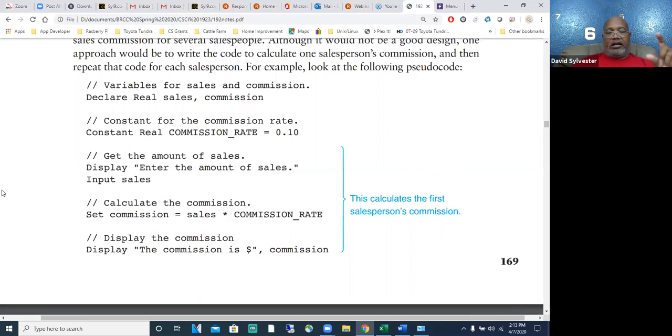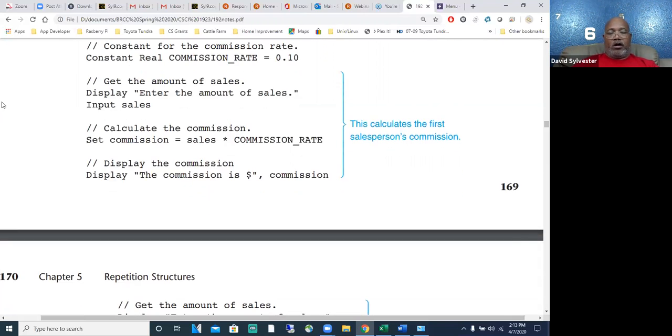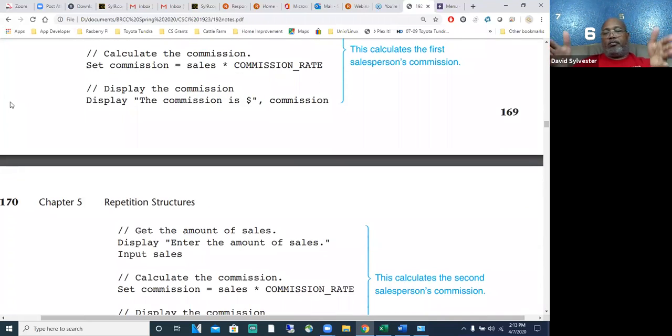But the statements that you type to perform those tasks are written once, and you perform the loop as many times as you need it, all right? And as you become more experienced programmers, there are ways where if you have a file, you can read from that file the information that you want to pull, and you can read from the beginning of the file to the end of file. You understand?